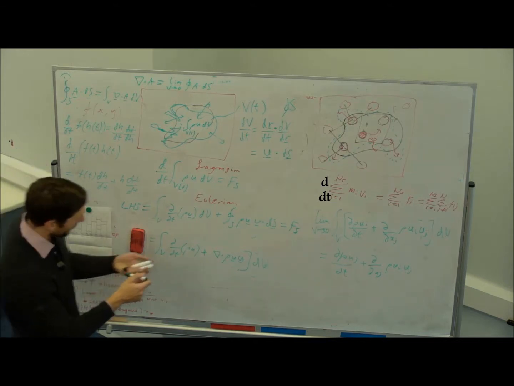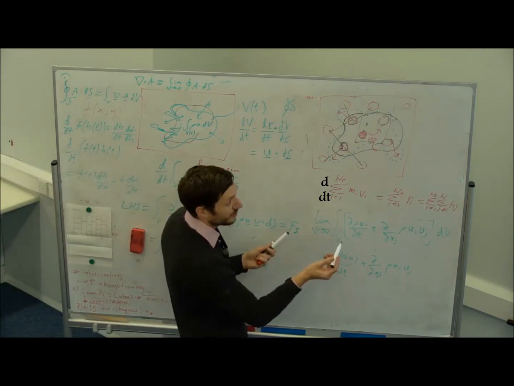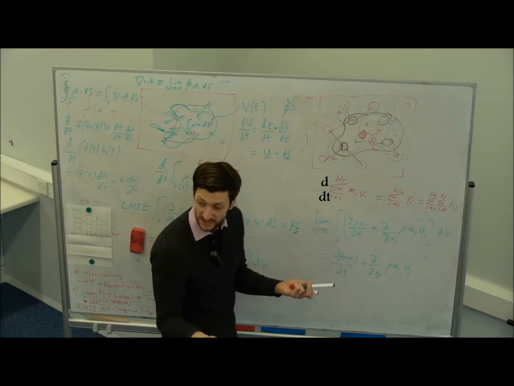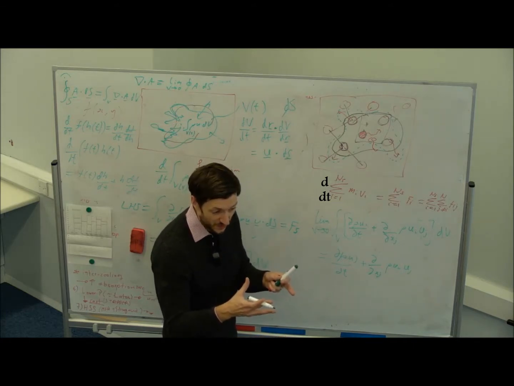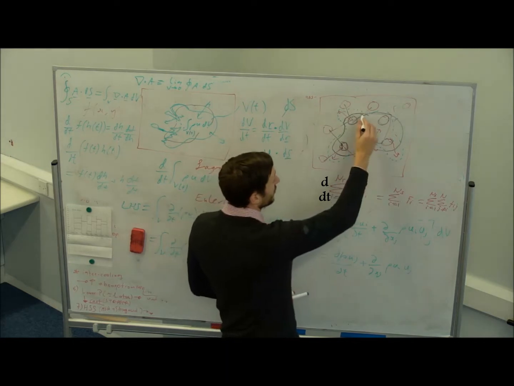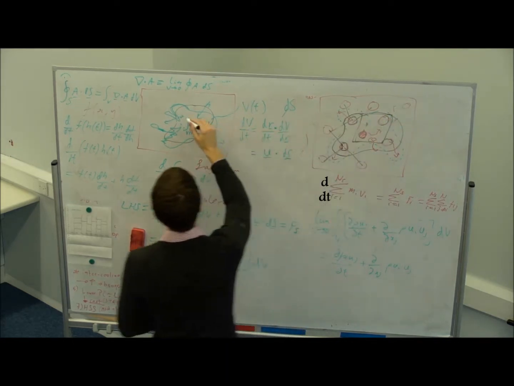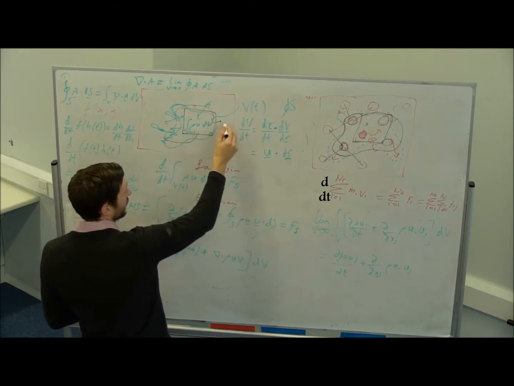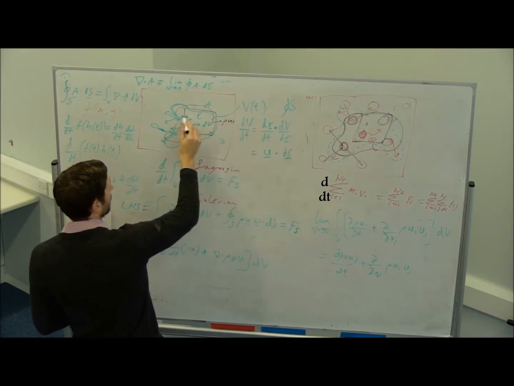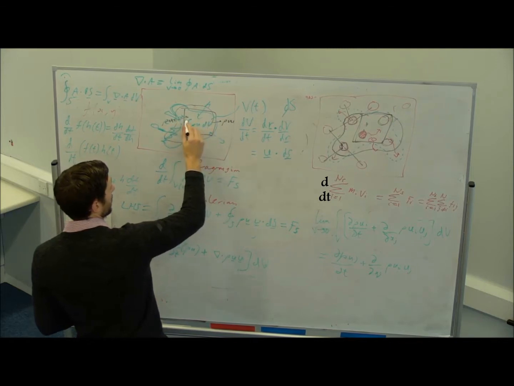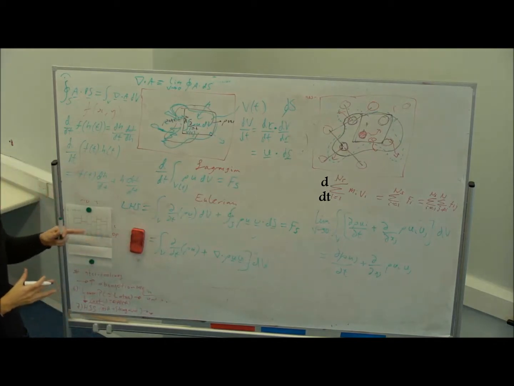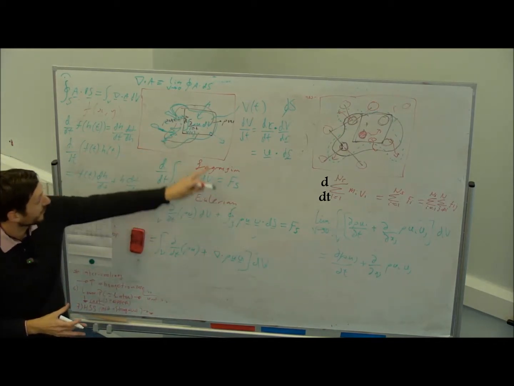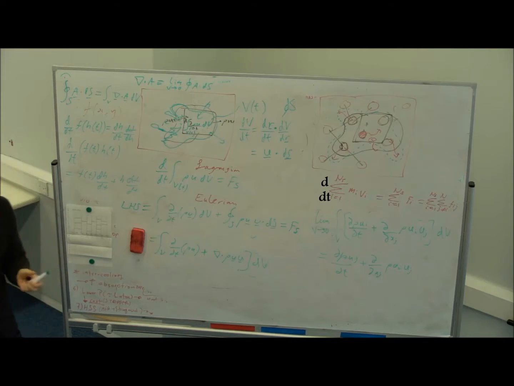The way to think of this is just to think of a fixed cube. Because we can choose an arbitrary shape, a cube's probably the easiest to work with, certainly in the context of numerical solutions. If you're thinking of a fixed cube in both cases, then we can just look at what flows over the surface of that cube. So rho u u, and then we're interested in d rho by dt inside. So we can take any arbitrary shape now in this particular reference frame, and we can just look at what flows in and out in that form.